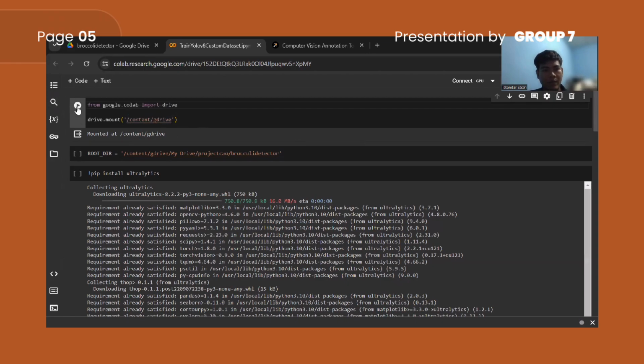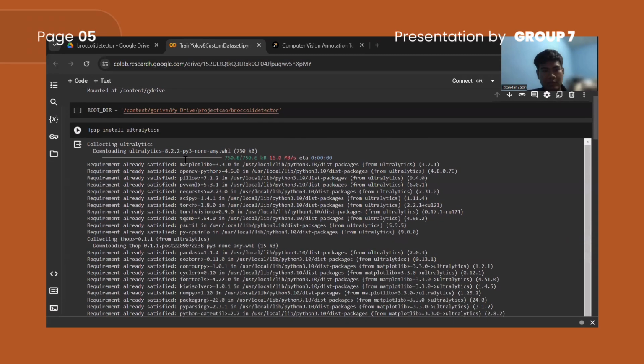So we mount, and we have to run the root directory, which is where we want to get the result, on what folder. So I choose the Broccoli Detector folder.